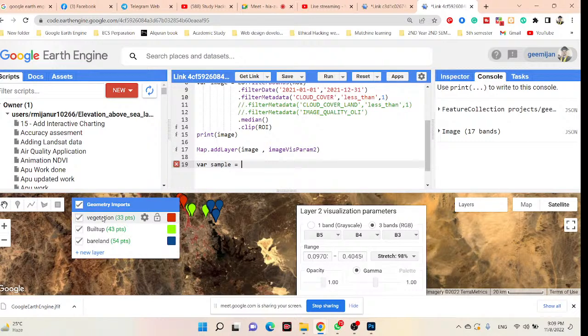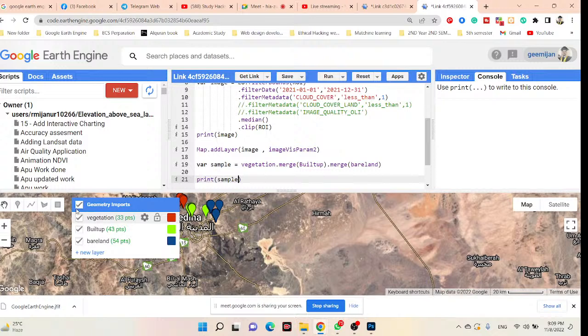Then I merge: the vegetation merged with build-up, merged with barren land. Then I simply print the sample.